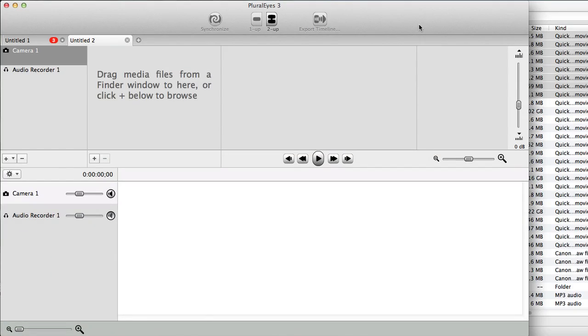All right. So here is PluralEyes 3, and it has a pretty simple window, but it's going to synchronize. It's external to Final Cut Pro. The old plug-in version 2 was actually inside Final Cut Pro, or Adobe Premiere, whichever one you're using. Now it has this really cool external thing. And to make it simple, there's a place to put the movies from your camera, and a place to put the audio files.